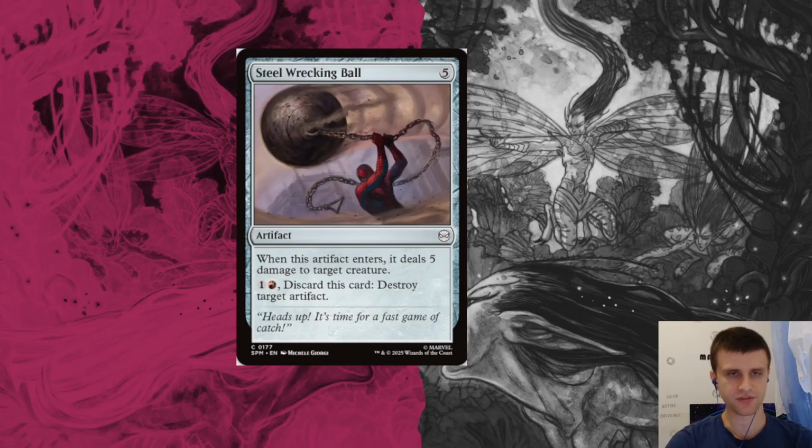It's a 5 mana artifact. When it ETBs, it deals 5 damage to target creature, and we can discard it again for 2. We can destroy target artifact, which, I mean, the flexibility is pretty good, but you don't really want this in any other deck than Tron. But I like Tron, so that's why we have the Steel Wrecking Ball here.